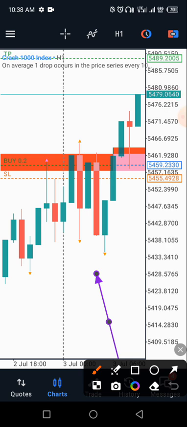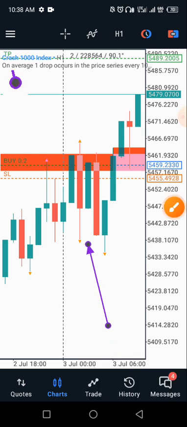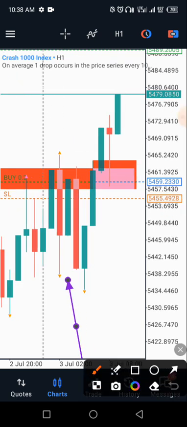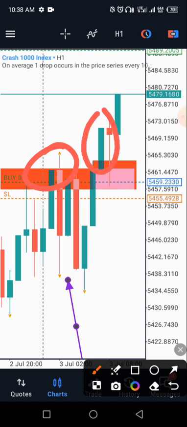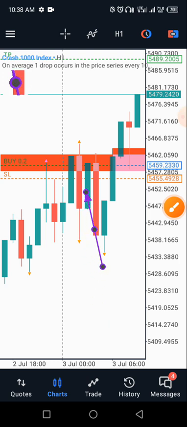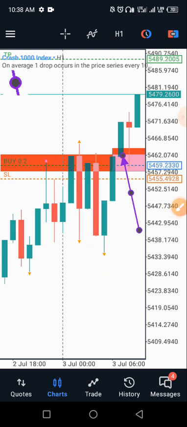Whenever we see that, what we want to wait for is to see if price will break out from this resistance level, and that is what we saw happening here. We want to see price break out, and if price breaks out of it, then definitely we want a 1 hour candle to close above that resistance level. If this candle closes above the resistance level, then it's a confirmation that price has broken out from the resistance level. We saw that this candle closed and broke out of this particular resistance level.